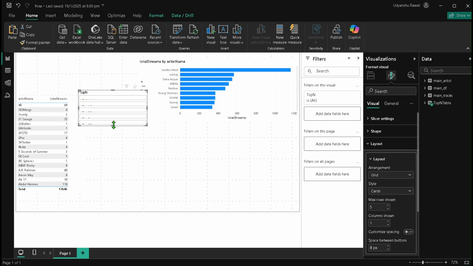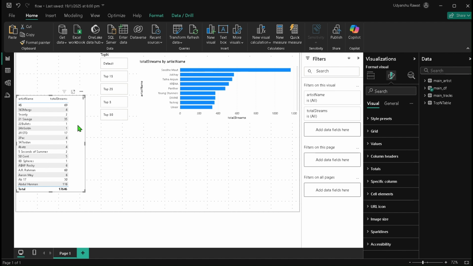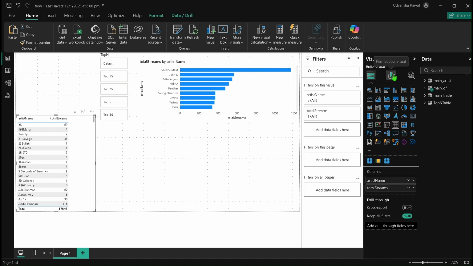Okay, this looks okay. This is a slicer. Let's place it over here, and we can get rid of the totals that we are seeing over there.